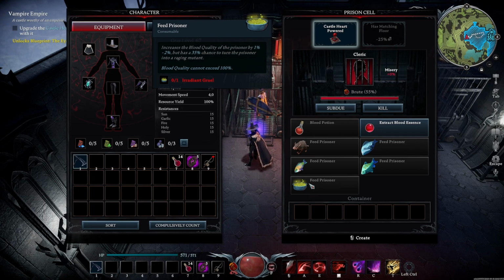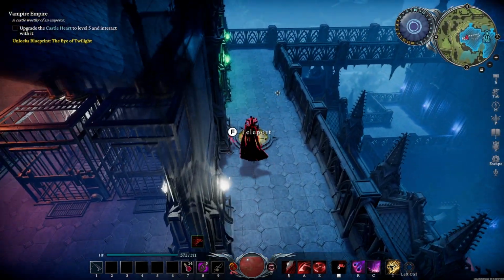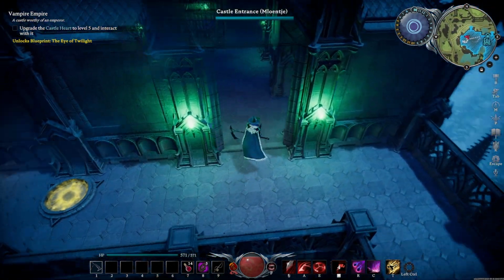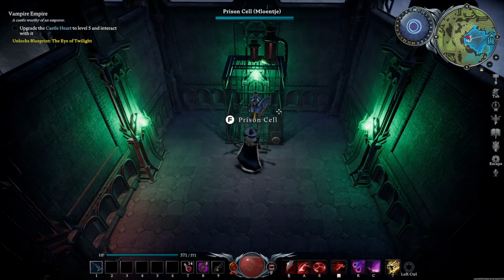Feed prisoner. Increases the blood quality of the prisoner by 1 or 2%, but has a 35% chance to turn the prisoner into a raging mutant. Blood quality cannot exceed 100%. So with the Irradiant Gruel, we can actually gamble and try to increase the blood score of the servants that we get. Now, it says that they change into a raging mutant. So I'm not really sure. This is why I have one separately in this room here.